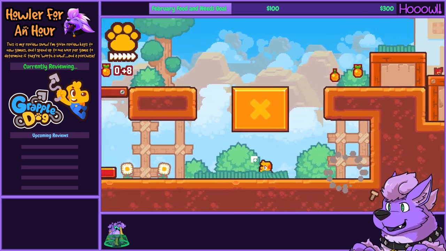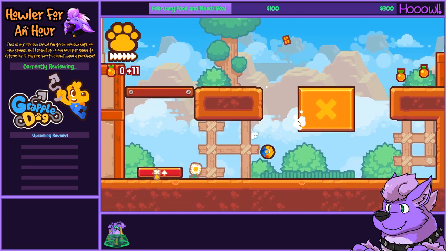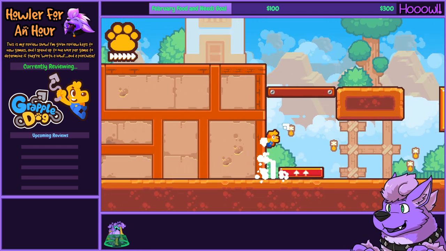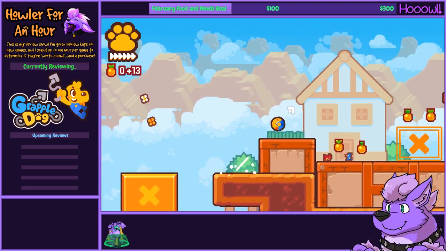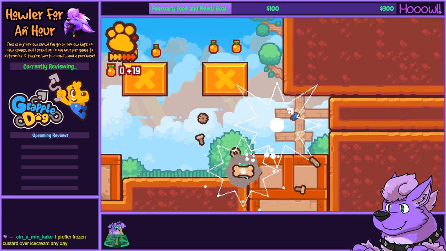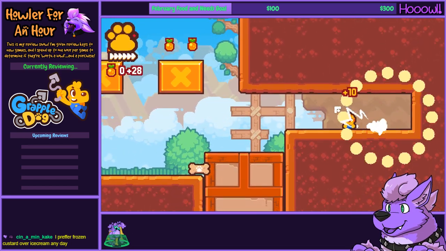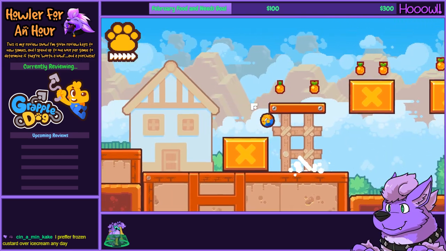Huh. Collect X, gain X platform. Got it. Also, I'm now super suspicious of walls, because after what we just experienced, I was like, what the fuck? I mean, some stuff is obvious, like that. Not biscuit.